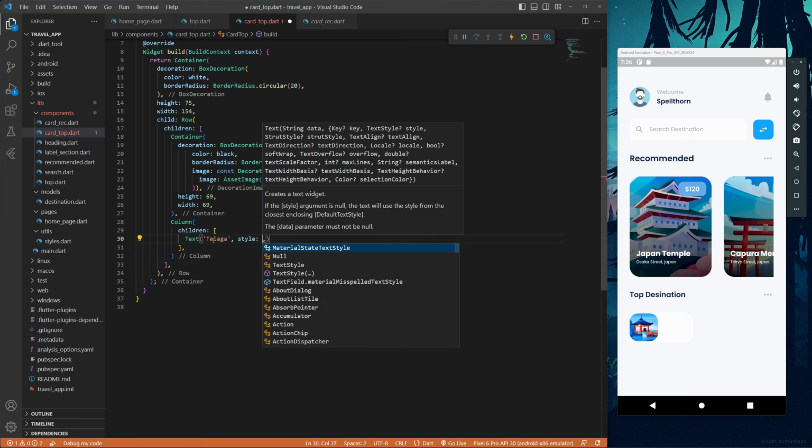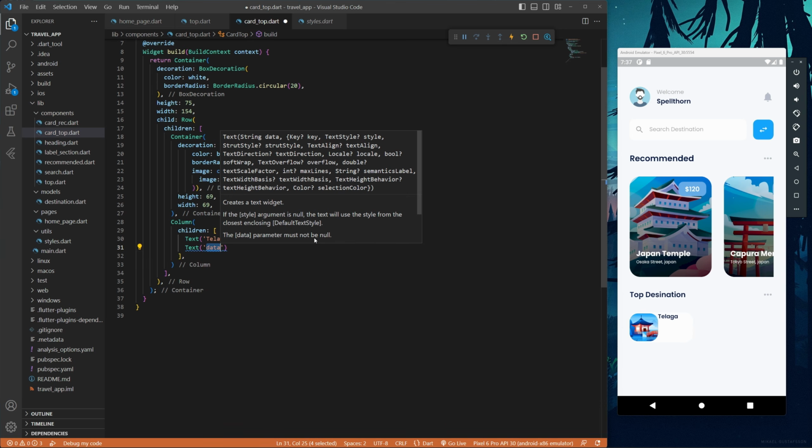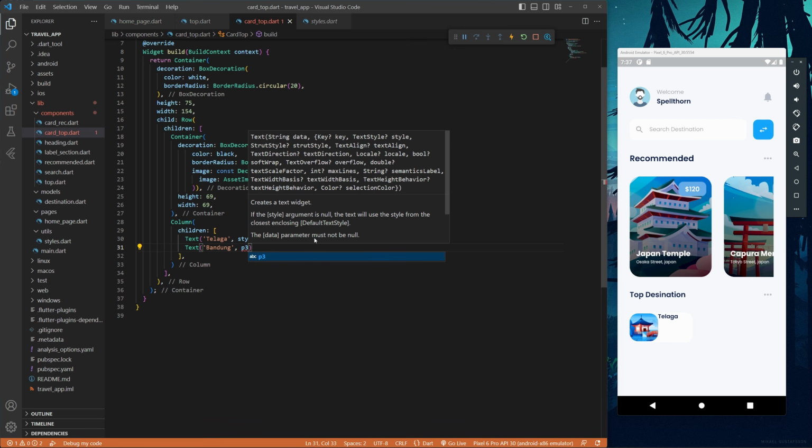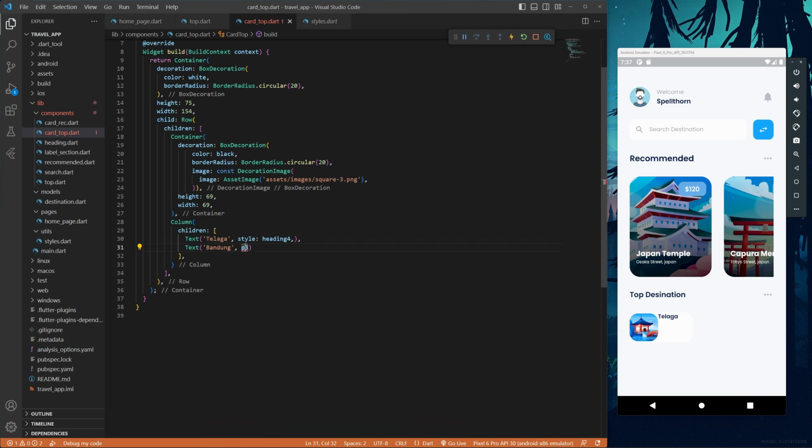And then the style is, our style is going to be our heading 4. There we go. And then we'll add another text. This text is going to say Bandung. And this is going to be our P3, our smallest one. Oh, style P3. Sorry about that.